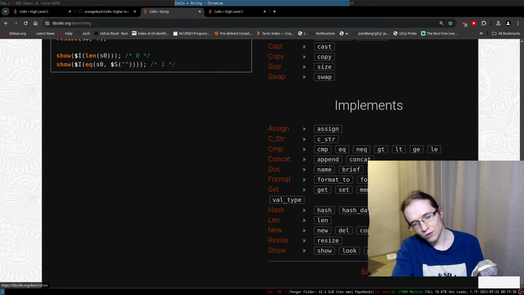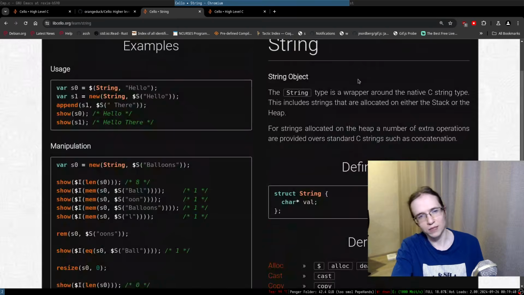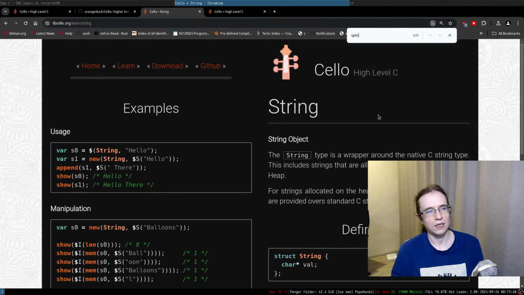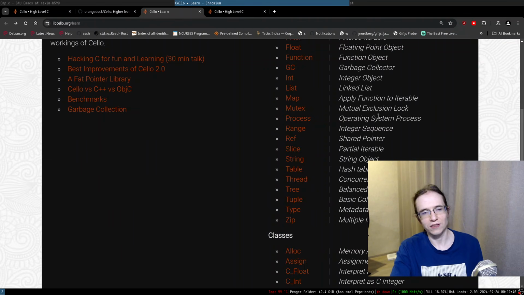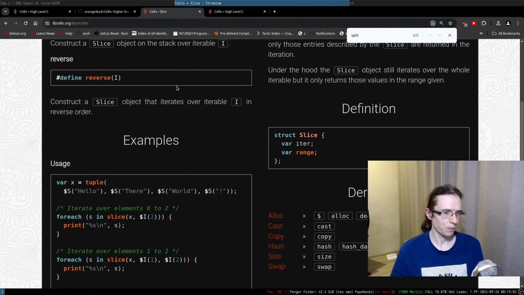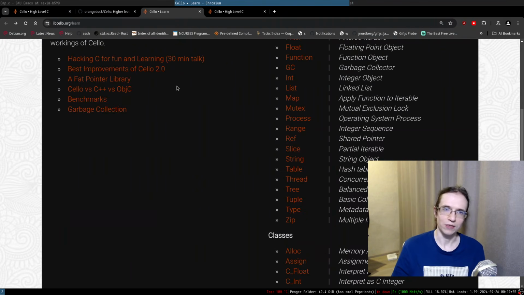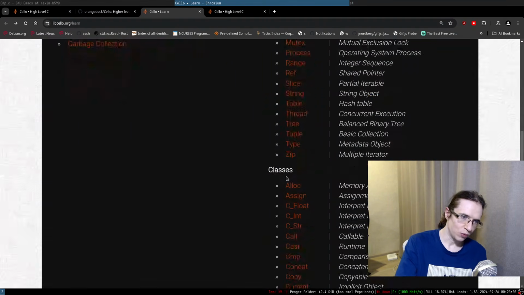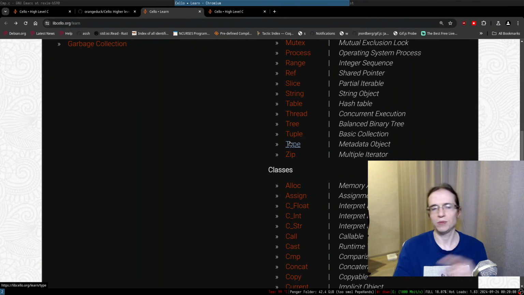So I don't see. So scan, resize. Let's see if I can manipulate it easily. Right, specifically I want to be able to split, but if I just Control F split, I don't see anything. Maybe it has something to do with slices, right? So partial, iterable. Come on. My mouse is dead. So if I do split, nah, we don't have anything. All right. So zip, multiple, it's probably like zip in the containers and stuff like that.